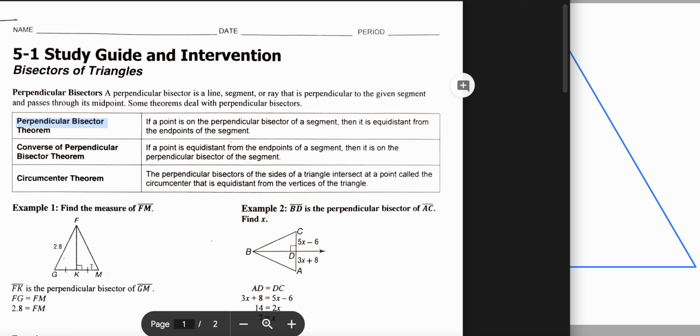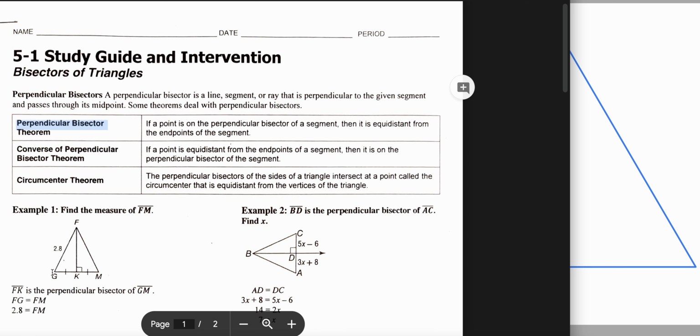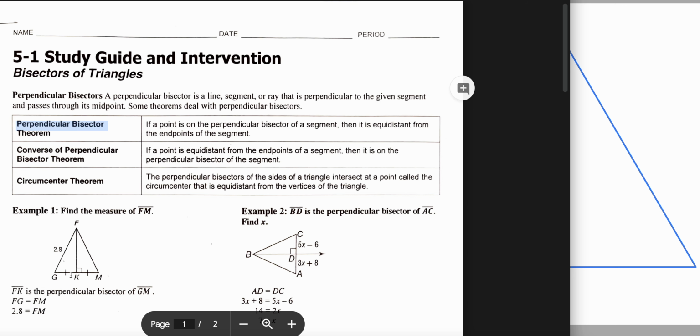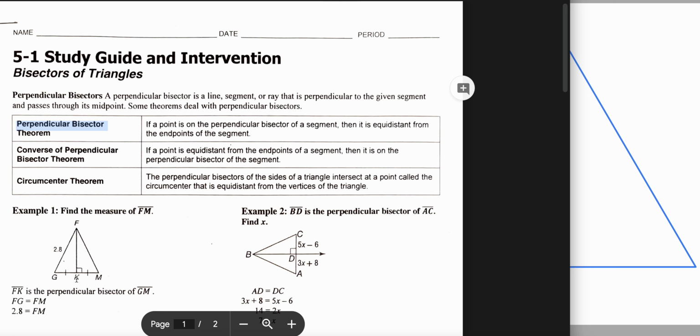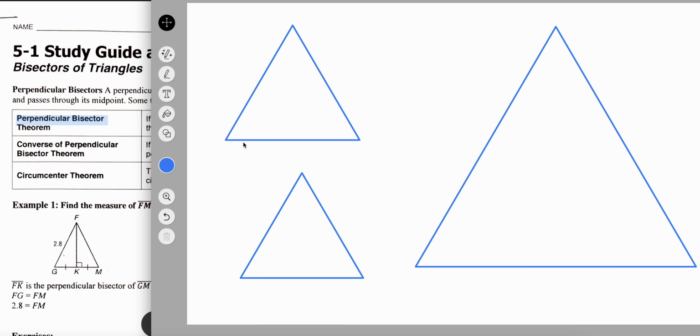Okay, that's great. Now, what we can also say is that since GK is congruent to KM, the angle GFK is congruent to the angle KFM, right? Because this angle needs to open up GK distance, and this angle up here needs to open up KM distance. And since they're the same distance, and the angles are opening up the same amount, we can say that GFK is congruent to KFM. All right, maybe I should draw this out.